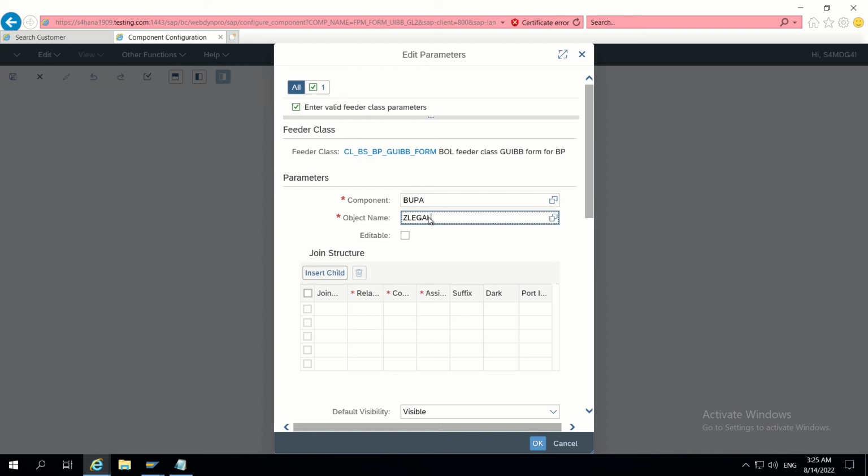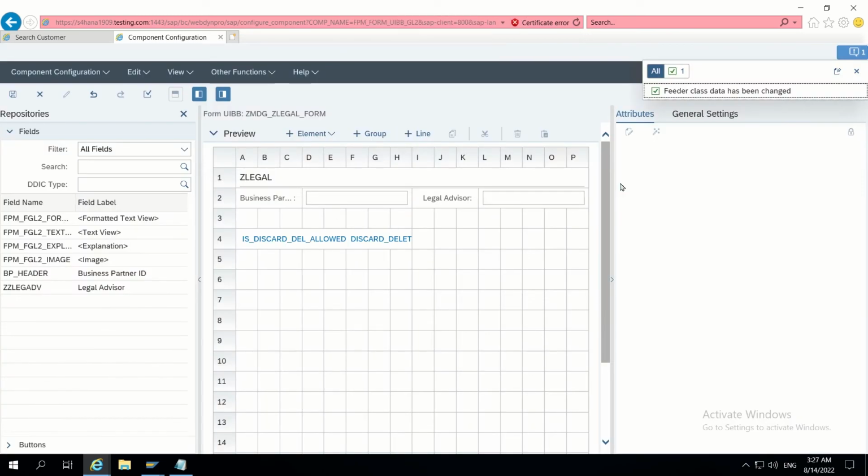Z legal is the one which I created, and editable. As soon as we open the UI, it should be editable by default. So that's why I have given this, and click on OK. So this feeder class has been changed. Now this FPM has been opened.